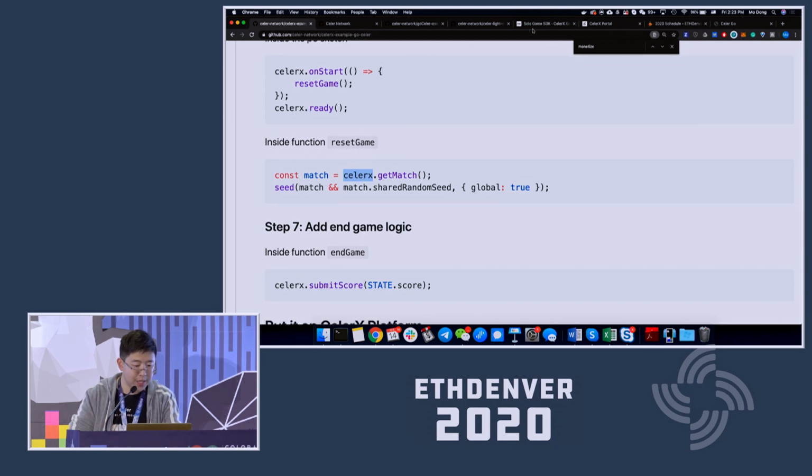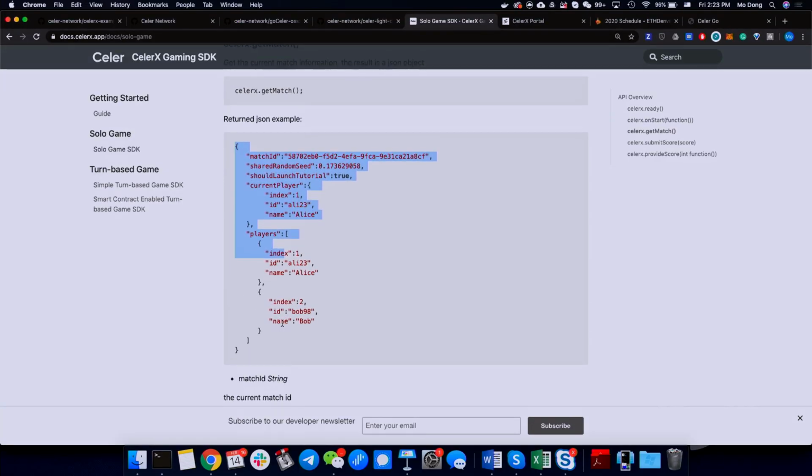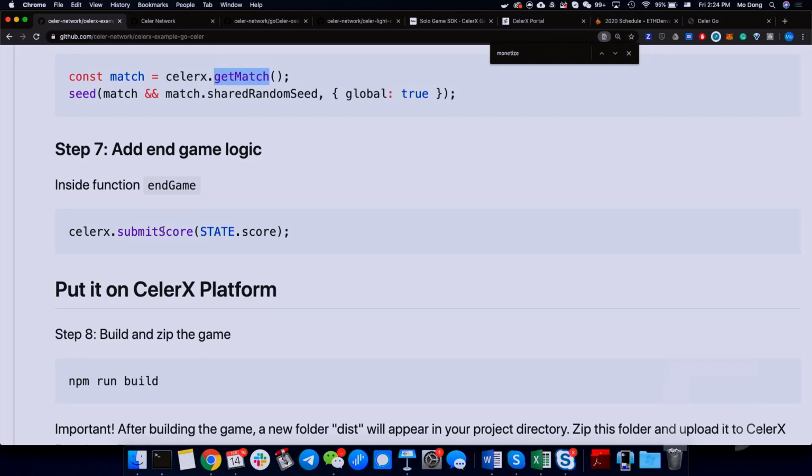Now, what is this match object really? This match object effectively looks like this. It contains the critical metadata for a match that you started. The most important part of this is the shared random seed. This shared random seed is exchanged in a commit and reveal pattern between two players, and basically gets revealed later as a true random and non-fungible randomness source. Therefore, it will ensure that whenever the users are playing the game, they're playing on a level and fair playground, basically. And then you have the seed, to seed the entire game's randomness from this match object. And then you basically add all the game logic here.